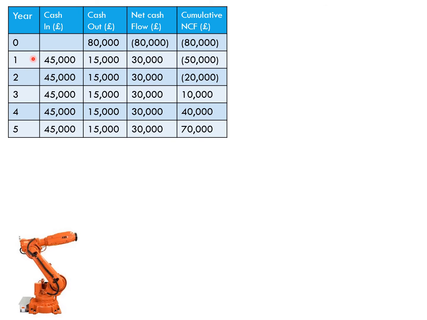So again, we can see our table here, the lifetime of the robot 1 to 5 down the side. It generates a net cash flow of £30,000 in each year and has cost us £80,000 in year 0. Again, the cumulative net cash flow, we can see minus 80,000 and then minus 50,000 once the first 30,000 has come in, and so on, all the net cash flows added together. Now, straight away, we can see there's not a year here where the cumulative net cash flow is 0. So there's not a nice round answer. By the end of the third year, it has more than paid back. So it's not going to be an exact number of years. So how do we go about calculating the payback period in this scenario?